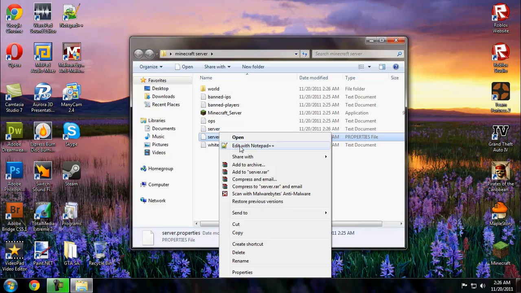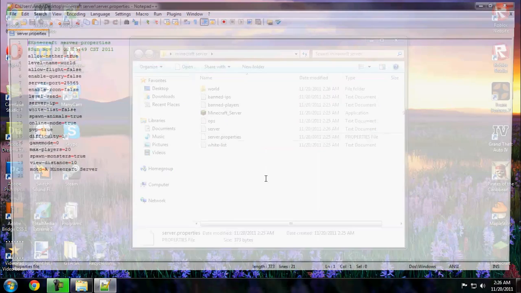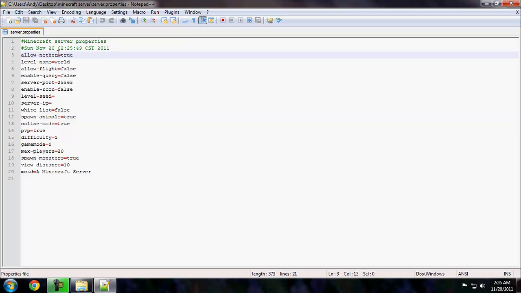You should just right click and open with Notepad or whatever text editor you have, and you just edit all your server properties, where you edit all your stuff, like allow flight. If that's false, then they're not allowed to fly, especially with the mod, like zombie mod hacks, and I have no clue what that is. But you can keep the server port on 25565, and you can just keep that there. I don't have a clue what that is, and this is where you put the seed, if you know what that is, a level seed. So it's like your biome and stuff, and server IP. Alright, you want to keep that just the way it is.